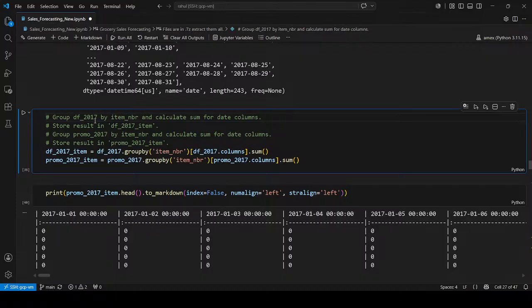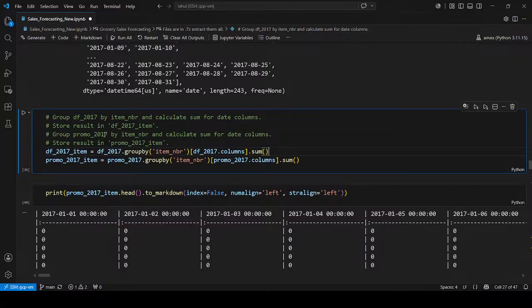So DF 2017 dot group by item number and DF 2017 dot columns dot sum and store result in DF 2017 item.